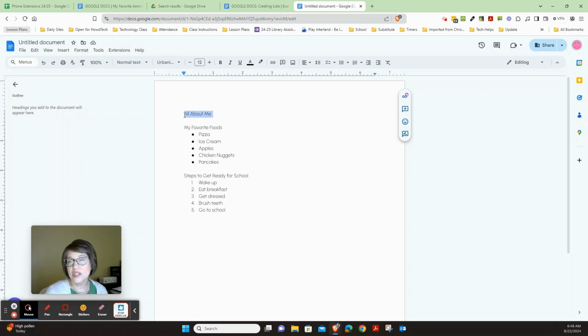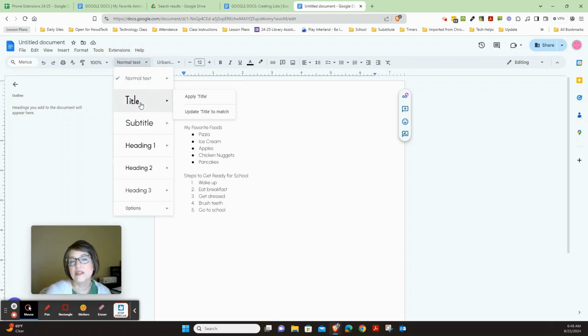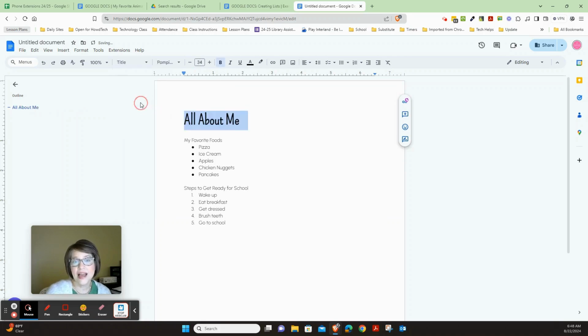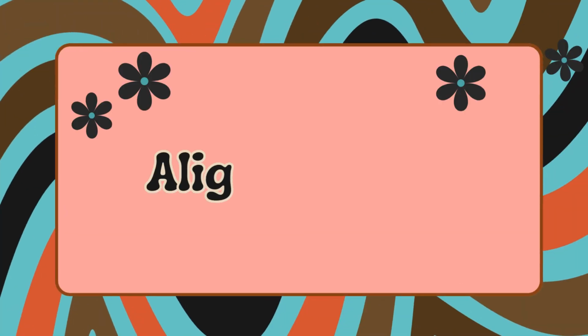Now, what I want to do is select my style text, because Google Docs already has it set up that you can have a certain style of text. And it's right here where it says normal text. That's the default, but I want it to be the title. So I'm just going to click title, and it went ahead and changed it for me. So that has the size. It's changed the font because I've set up the default for this, and it's bold.